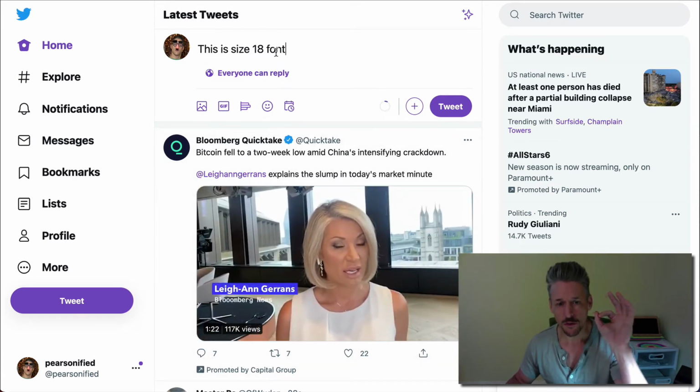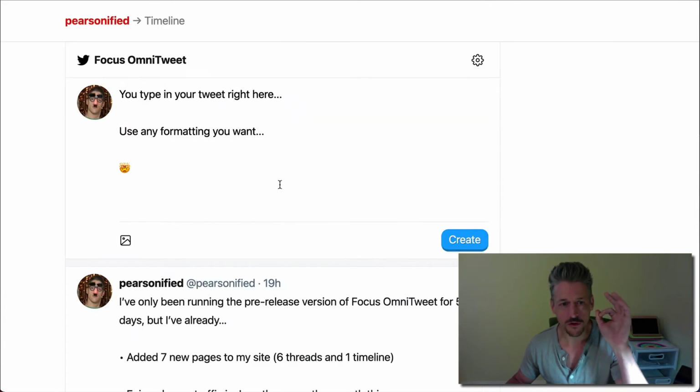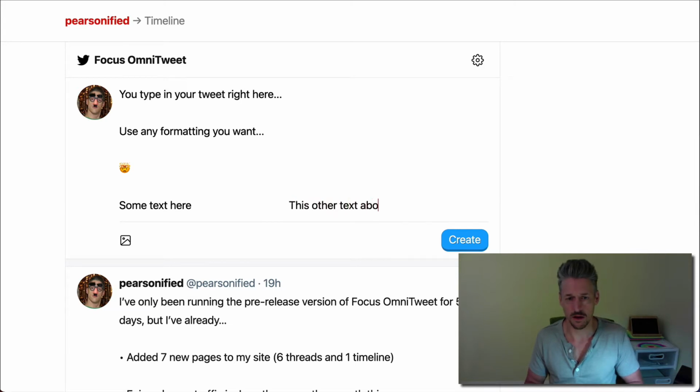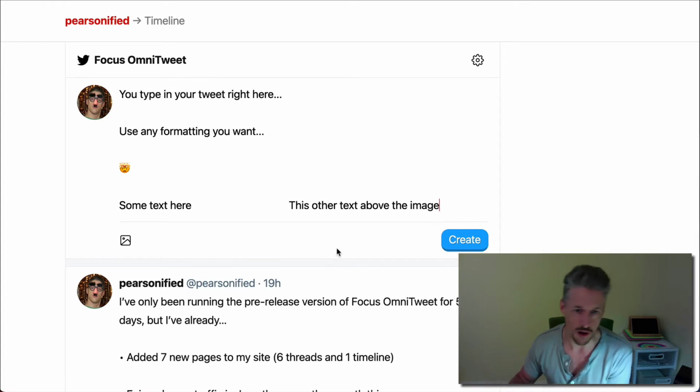I actually find this really bothersome because there's quite a few tweet styles and meme styles that you might want to employ where you're just doing manual spacing. So some text here, and then maybe I've got some images underneath and I want to place this other text above an image that appears on the right.